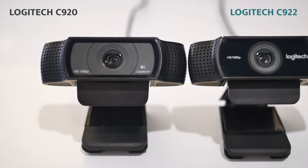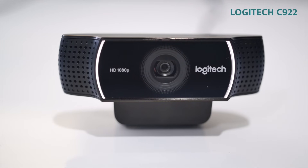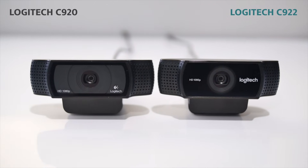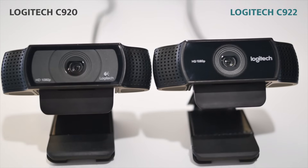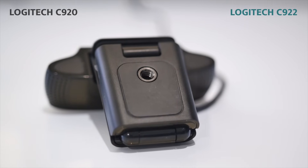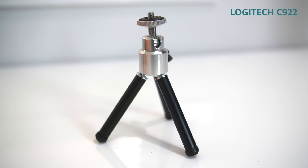When you're looking at the two cameras side by side, you'll see that there's not a lot of visual difference between the two. They've actually replaced the blue lights on the front of the C920 with dimmer yellow lights so they don't stand out as much, and the only other really noticeable difference is that the Logitech logo is much bigger now on the C922. Both cameras have a fantastic hinged mounting system, meaning you can mount them on different size monitors really easily. They also both have a standard tripod thread in the bottom, and included with the C922 is a mini tripod for desk mounting.